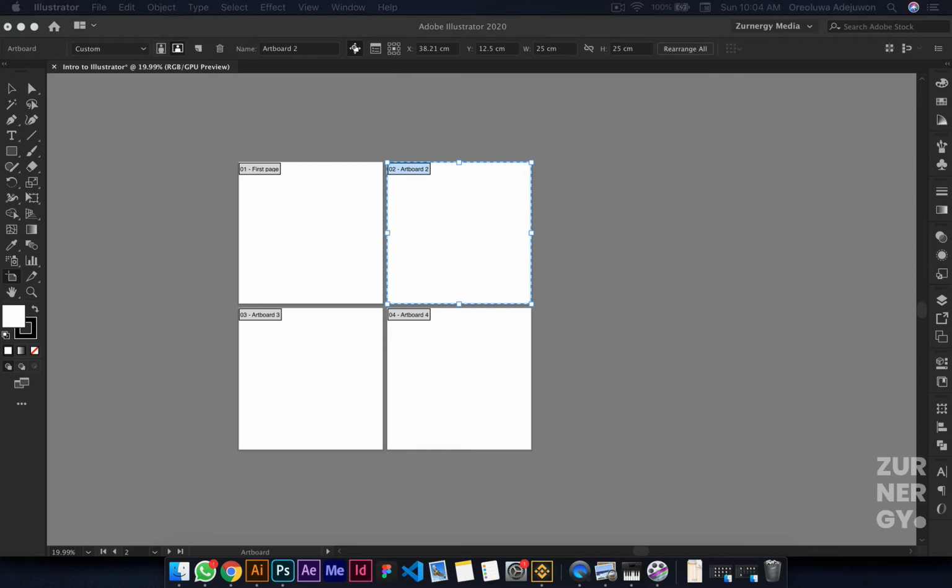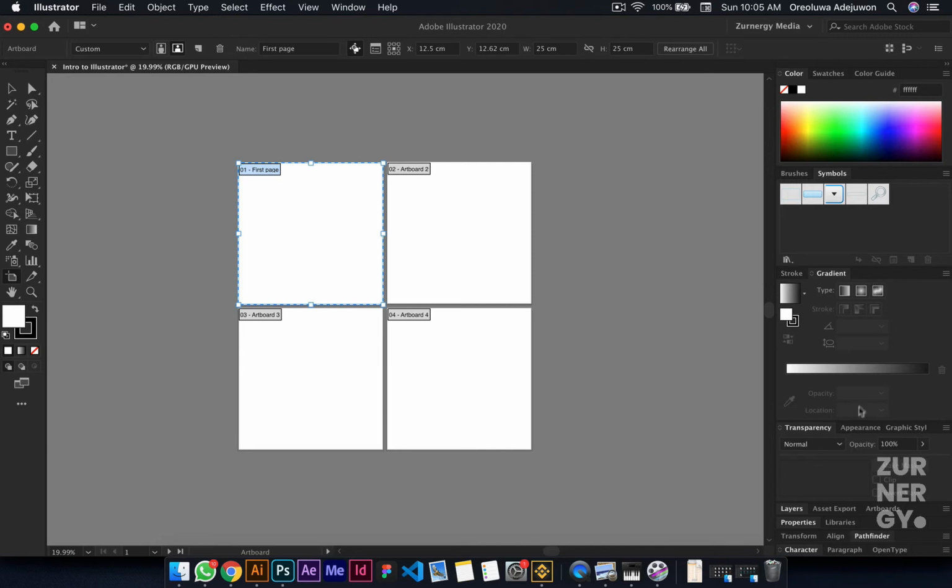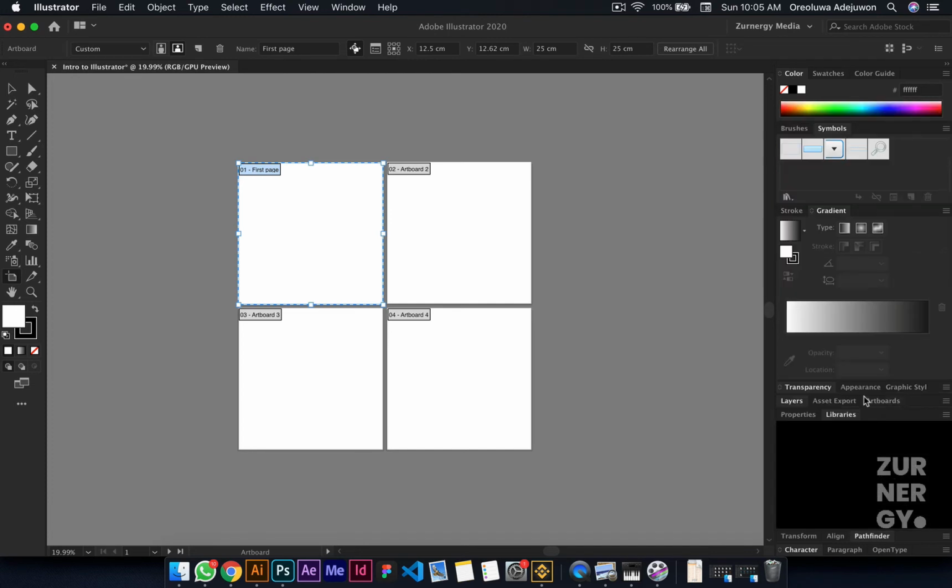Let's talk about the panels one after the other now. So in this case, like I said the other time, this is your application bar. Then this is your control panel, this is your tool panel, and this is also a panel on its own that you can easily expand to see other things under it. So you see, this is what I was showing you the other time, and then you have different things on each of them so that you can easily make changes and edit to fit your taste.